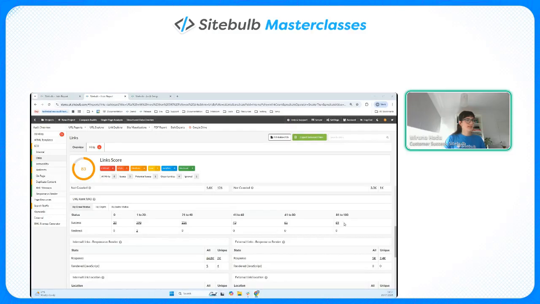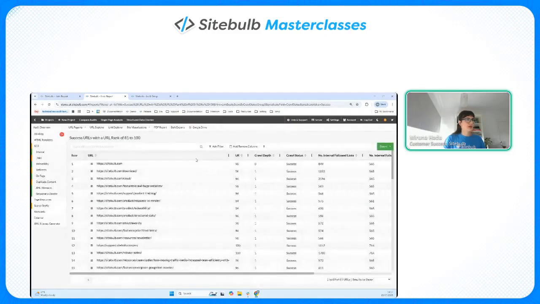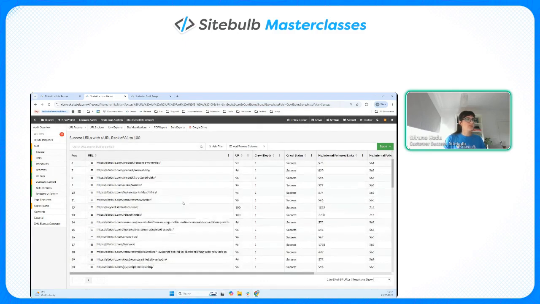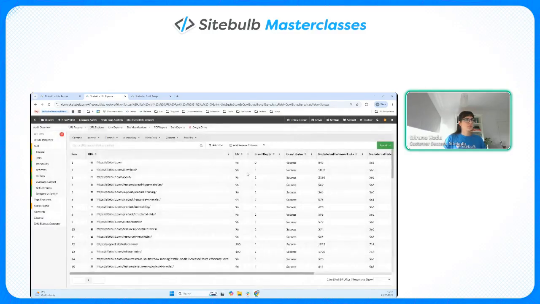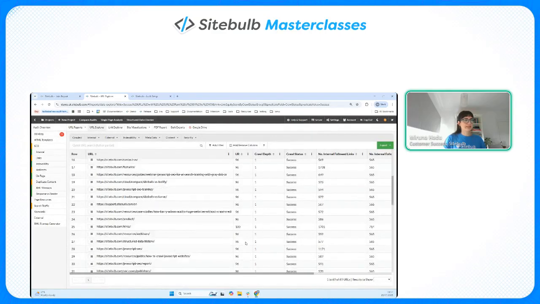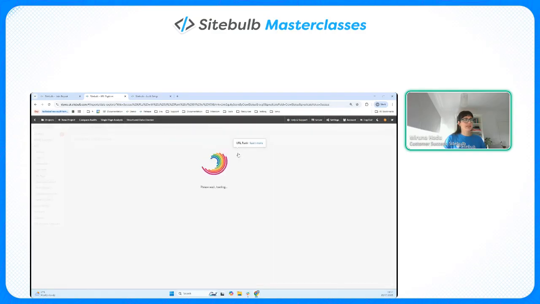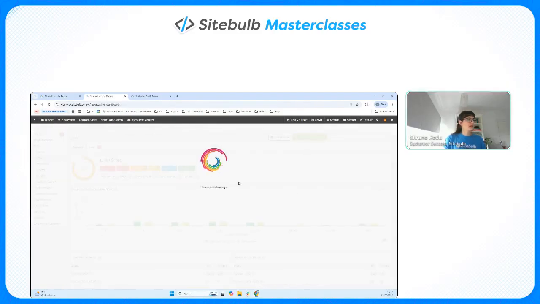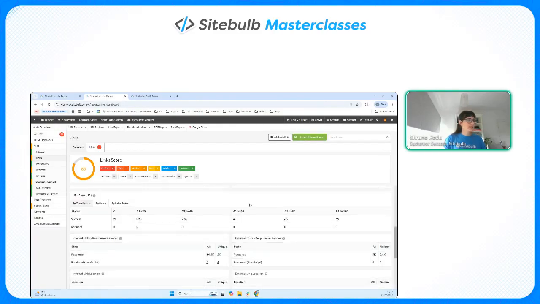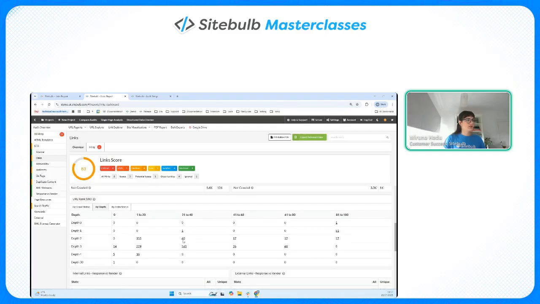in terms of UR status, there are 69 pages that have really good URL rank. I can see that these are my key pages, and you'll see that metric here as a column. If you go, for example, into URL Explorer, you'll always see that column there by default, and it helps you identify the best linked pages on your website. Where this gets interesting is that you can then look at, for example, URL rank by depth.